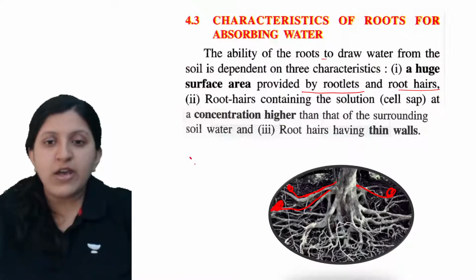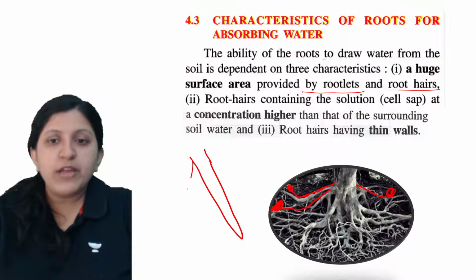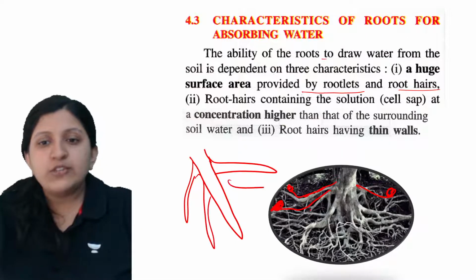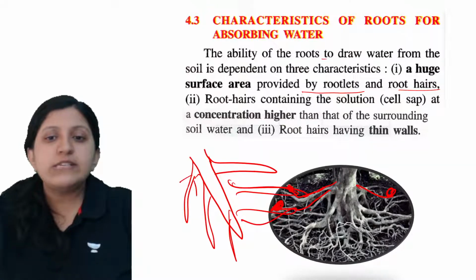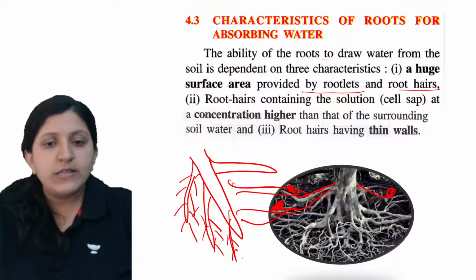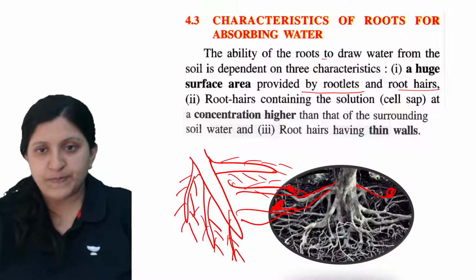So what is that? Now this is the root, and when we mention this root, it will have the rootlets as such. Basically you can see the divisions in that, and this will again have tiny root hair. There can be root hair formation that can be seen, and with this root hair it is going to absorb the maximum amount of water.